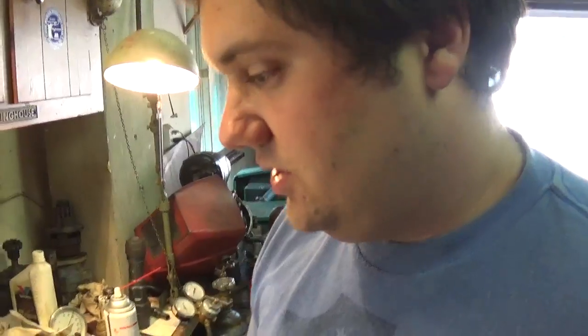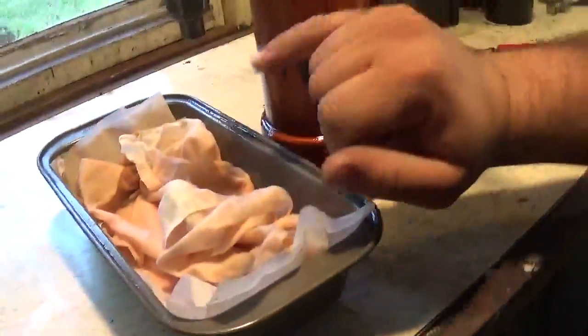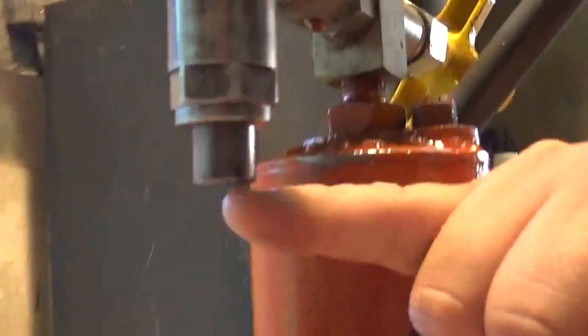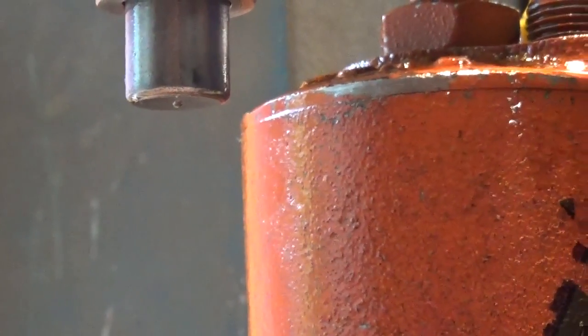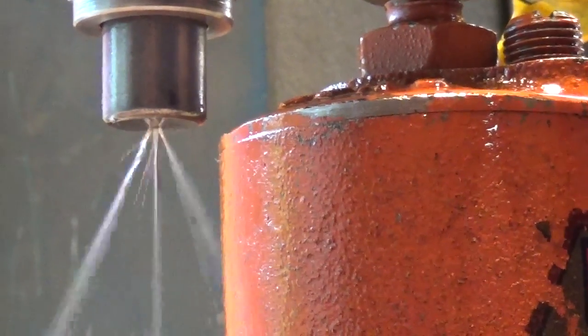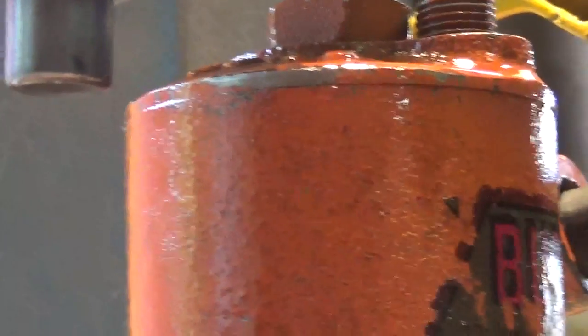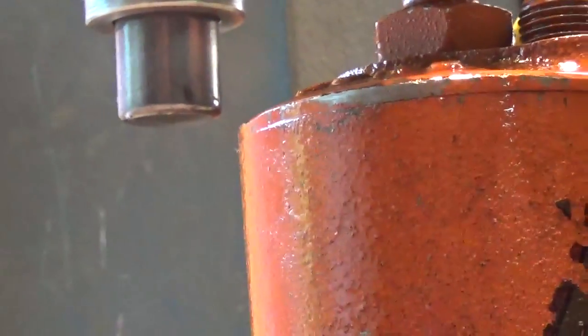The next test we've got to do is bring it up to just under the cracking pressure and see if we can get any leakage past the nozzle. Bring the camera down to this level and zoom in on the tip of the nozzle here — we want to see if we've got any non-atomized leakage. So I'm going to come up on the pressure. Oh, see that? That's bad. See those little streams of fuel? That nozzle, if I can't clean it and stop those little streams, that nozzle's got to be replaced.